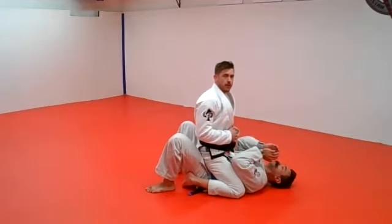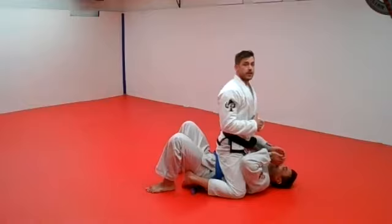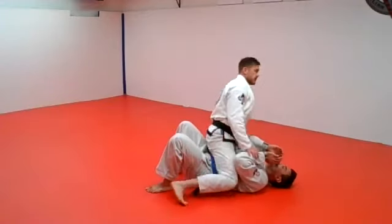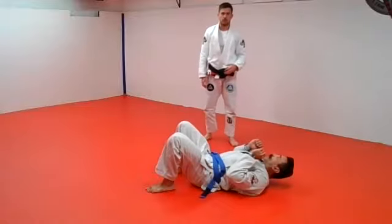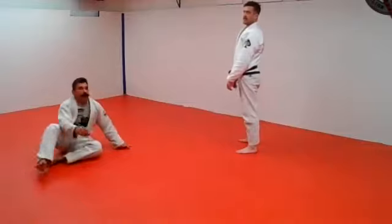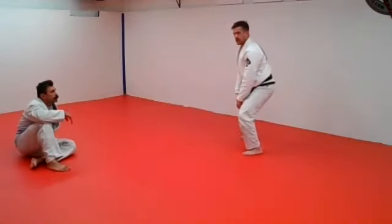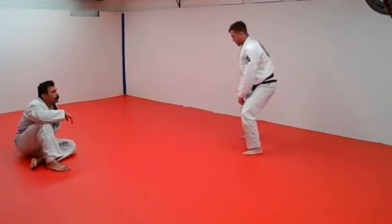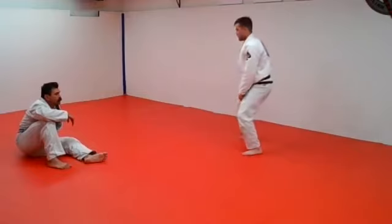So if my hips are down, I'm a part of him. If my hips are high, I've overcommitted my base. I want the middle. Now, just like neutral base, we can hang out for a bit because I'm going to waffle about this. When we find our neutral base, it's not this, and it's not this, it's here. Your nose is not before your toes, your forearms don't hang past your knees, and they don't touch your thighs.